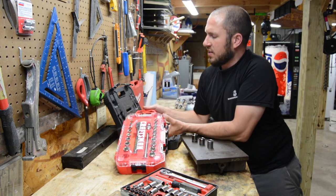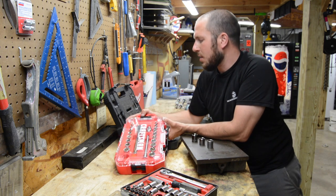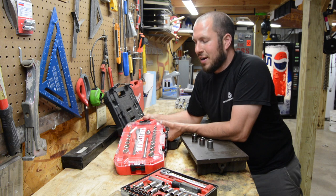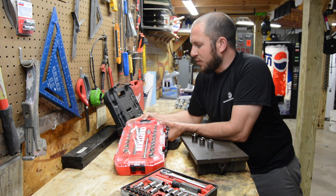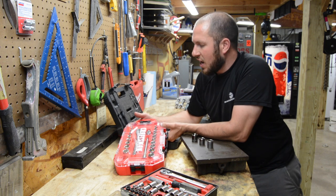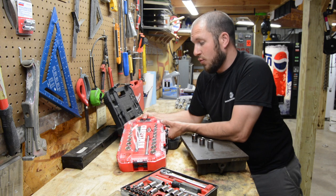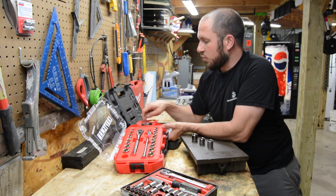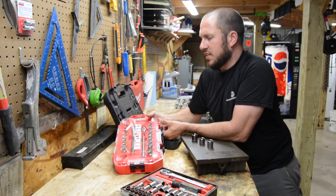They do advertise that these clips come up on the side and you can stack the units on top of each other and clip them into each other. But how many ratchet sets are you carrying around? You're really not. That means if you want to use those on the side, there are 4 clips on this thing, and they're not really easy to get off whatsoever. If you just kept the ones on the side down, you're only using the 2 on the front, and it makes it decent.